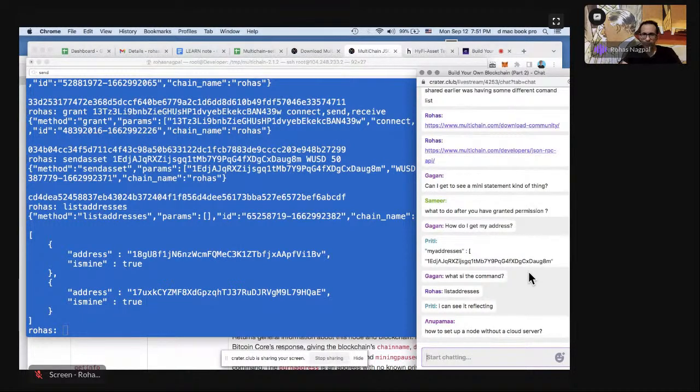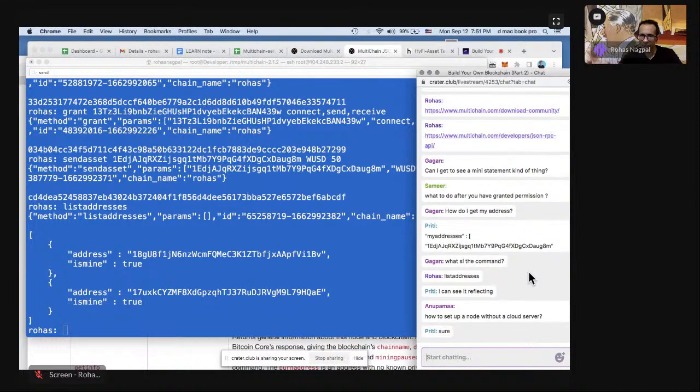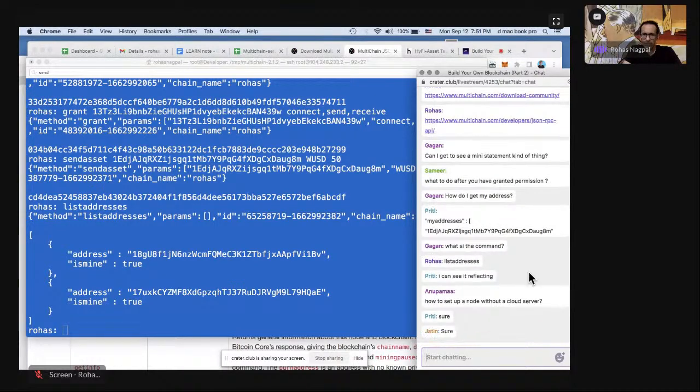Anupama says how to set up a node without a cloud server. Anupama, you could use your laptop for it. So Windows, Mac and Linux laptops, all three would do. So Preeti and the others, those who have done it successfully today, if you can help the others, that'll be awesome. The rest of you guys, you can get in touch with Preeti and Jatin and some of the others. If you guys want to share your WhatsApp numbers here, you can do that. Or if you're not comfortable sharing it, you all can connect on the LinkedIn group for blockchain developer course, or you can connect on the Telegram group, whatever. But please do connect with each other. Jatin, thanks so much. And please help each other out.